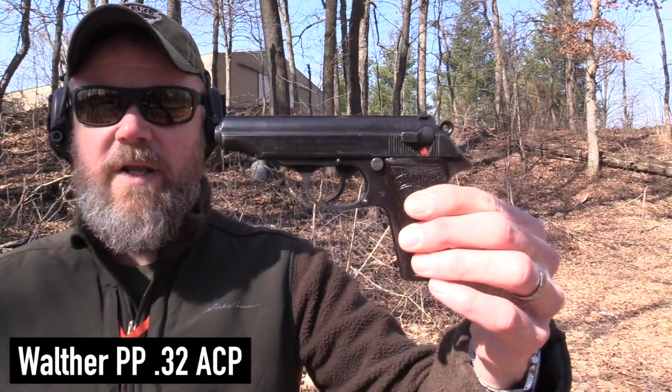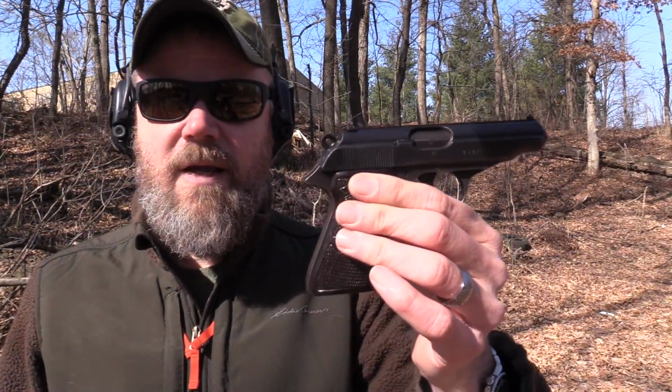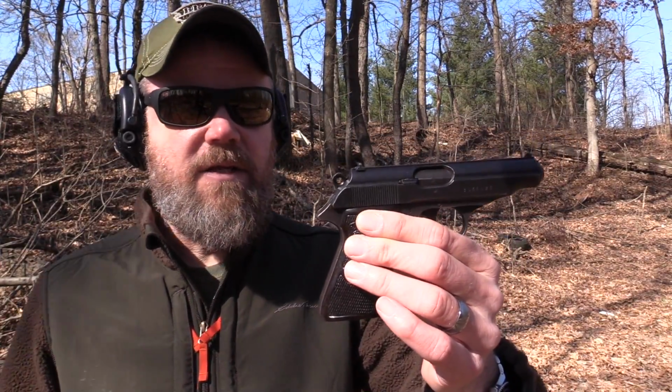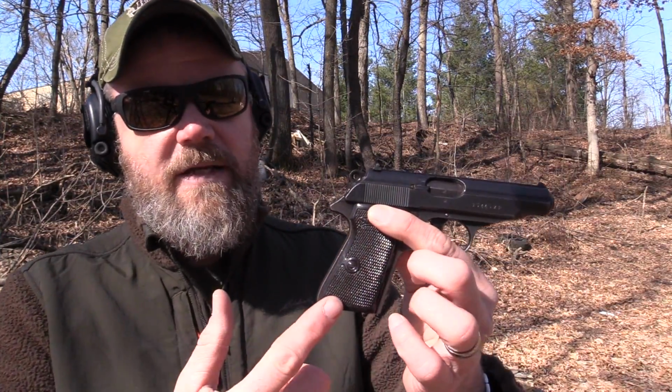The handgun went into German service around 1929. It was developed in the 20s, and again, this gun has influenced generations of guns after it. It has some pretty forward-thinking features, which we'll talk about here in the video. The gun is chambered in 7.65 millimeter, or what we call 32 ACP here in the United States. It holds 8 rounds in a magazine in its grip.